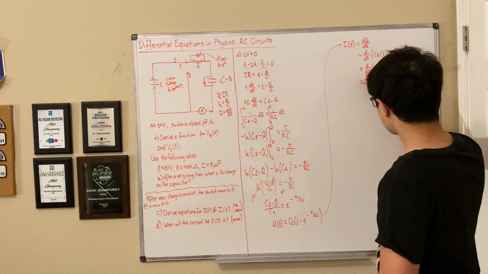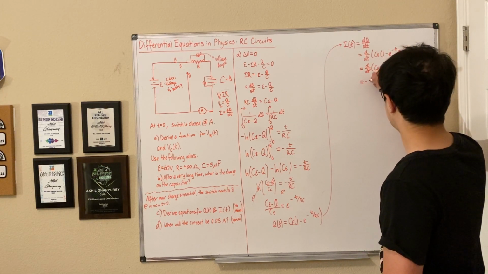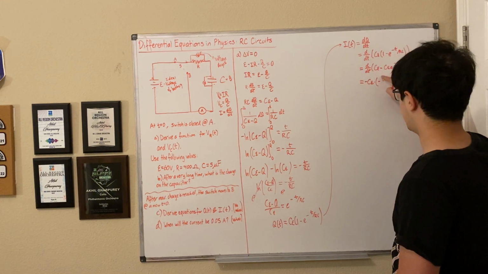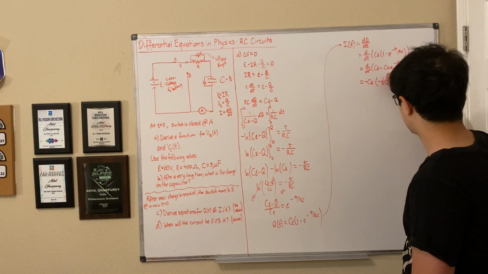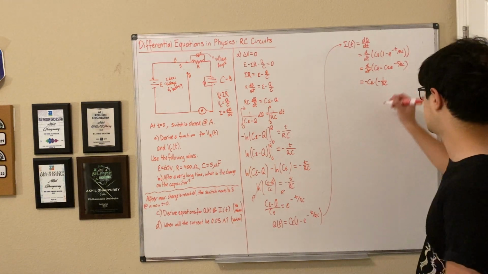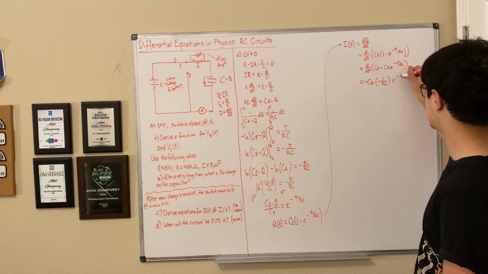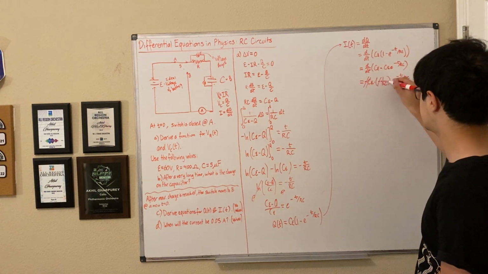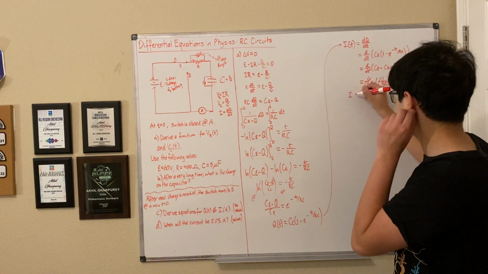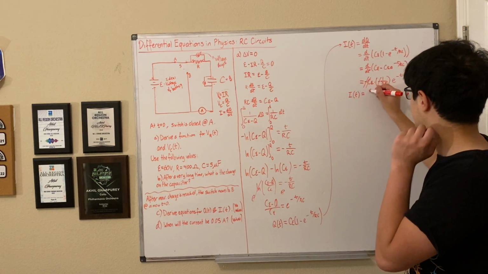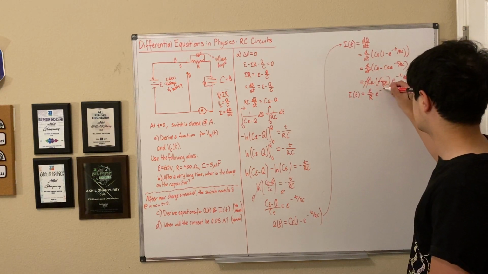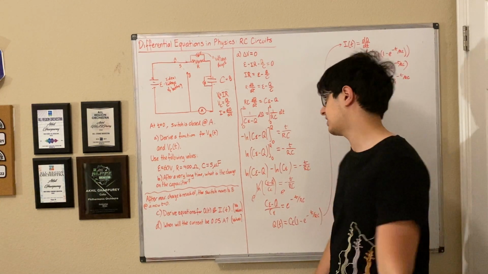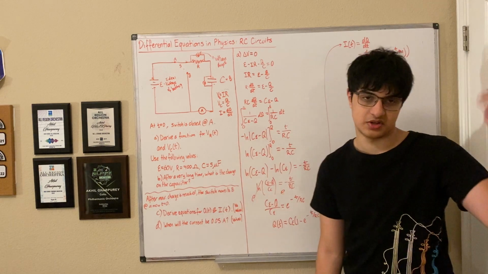So what this is going to be is negative C epsilon times negative 1 over RC, because that's what is theoretically in front of t, times e to the negative t over RC. And as you can see, this negative cancels and a C cancels as well. So then the current as a function of time is going to be epsilon over R e to the negative t over RC. And now it's just the home stretch from here.